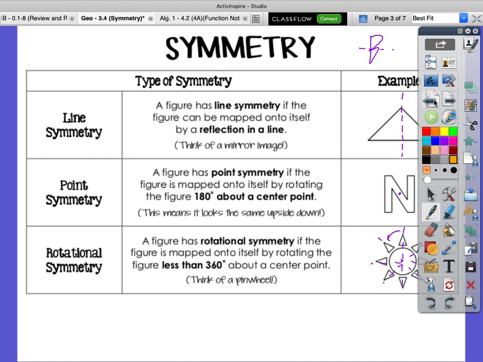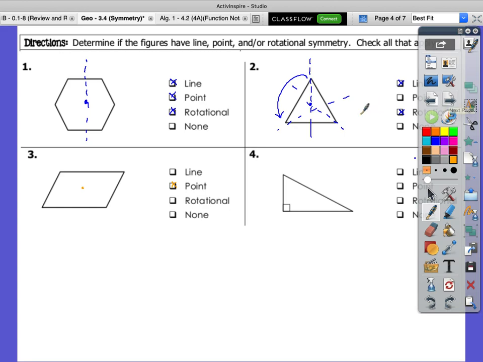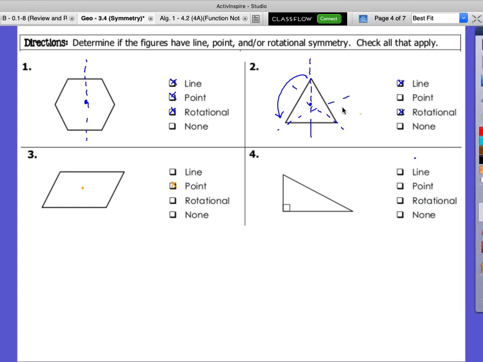That's a great question. Jocelyn asked, hey, Mr. Carlson, since if it's point, it's always rotational, is the same true backwards? Is the converse true? If it's rotational, is it always point? It's like the little bubbles that we did earlier. This one, number 2, was rotational, but is it point? No. It doesn't always go the other way, but if we have point, we automatically have rotation, because if we rotate it 180 degrees, we get the same shape, and that's less than 360.